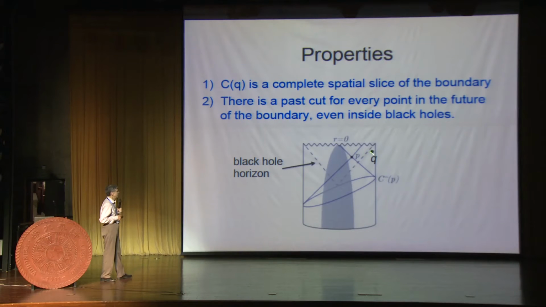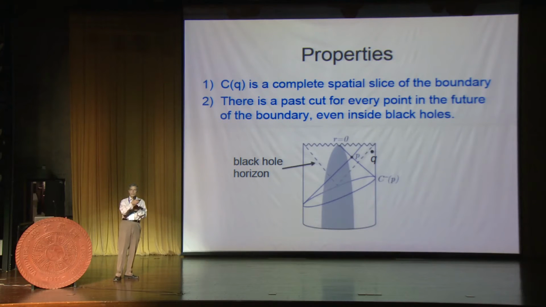If you look at the future cut of P, of course a lot of the future null geodesics from Q enter the black hole. The outgoing ones, of course, get out to infinity. So you might think you get only a little piece of a space-like surface, but property 1 says that's not what happens. In fact, the light rays coming out of the bulk just get gravitationally lensed and focused and end up producing a cut which goes all the way around to this side.